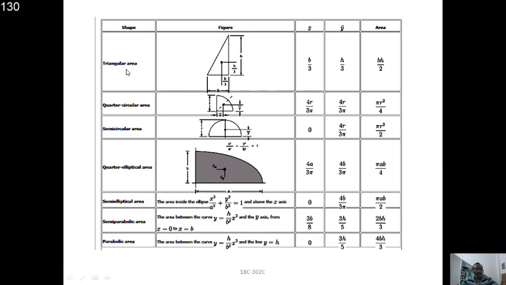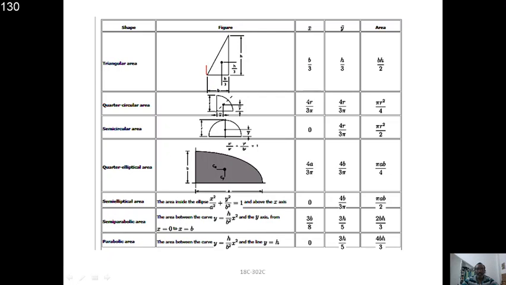And the triangular area in this particular case, this is the triangular area. It is a right angle triangle and the origin is taken from this point. Please mind it. So origin is this one. Hence, he is measuring from this origin as b by 3, and from this origin h by 3. Right? So the axis of origins are important to calculate the values.